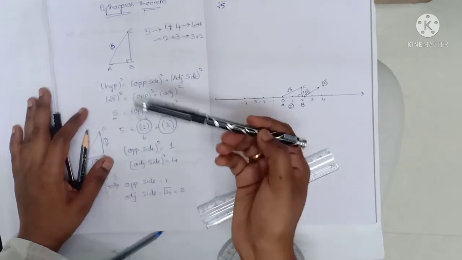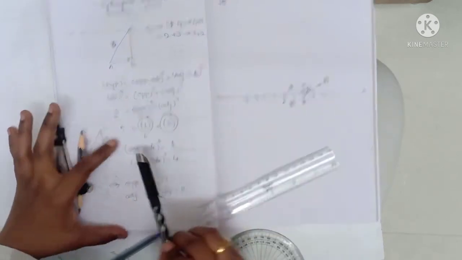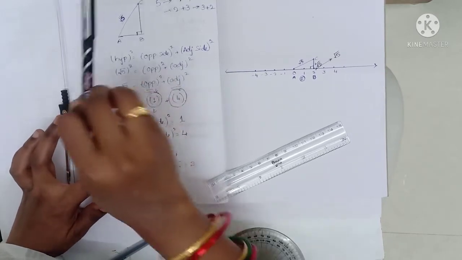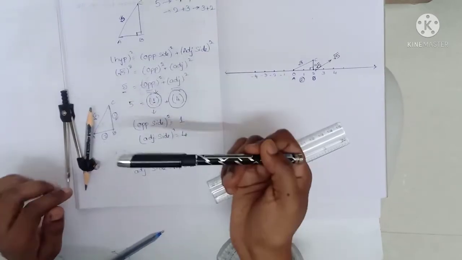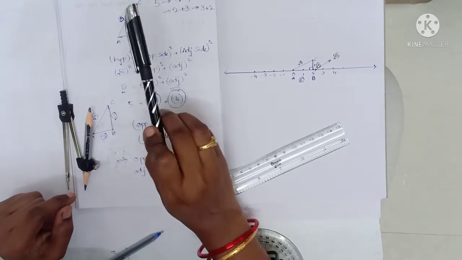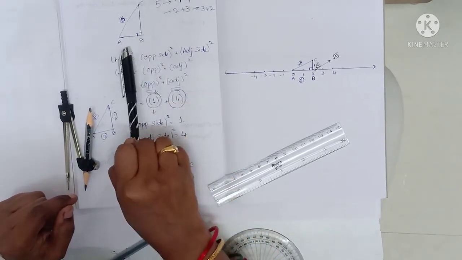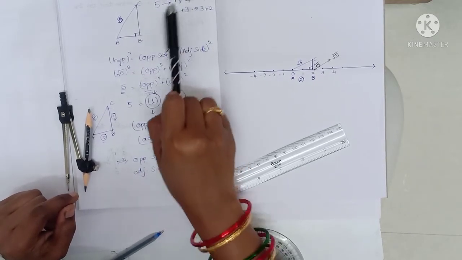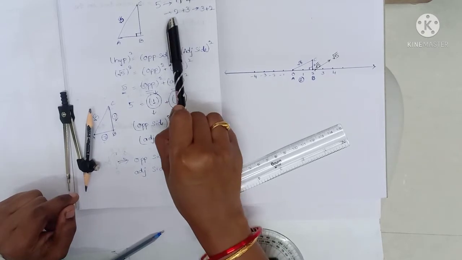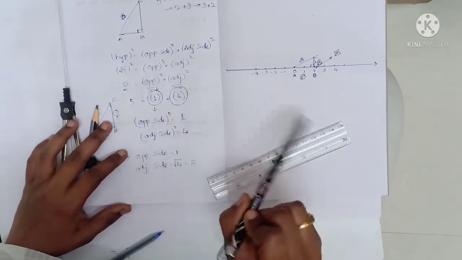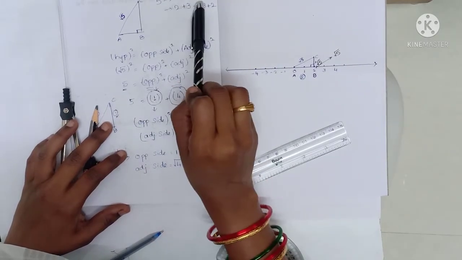So do back steps. Normally we will have opposite side and adjacent side, then you will find hypotenuse. Now you do reverse. You have hypotenuse, then find opposite side and adjacent side. What is BC opposite side? What is adjacent side AB? You find it. 5 is 1 plus 4, 2 plus 3. 2 plus 3 is a little bit difficult. 2 plus 3 means root 2 whole square, root 3 whole square. It is difficult to represent on the number line again. So we take 1 plus 4.